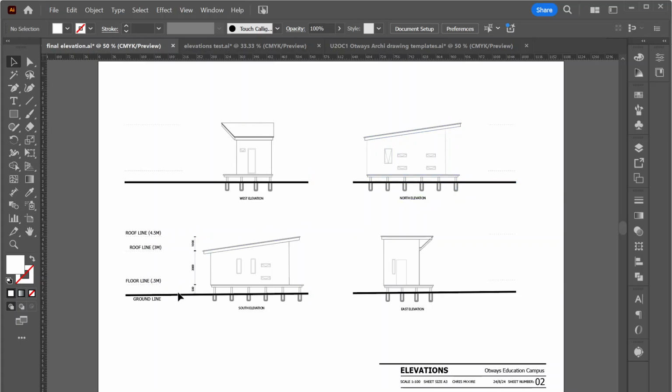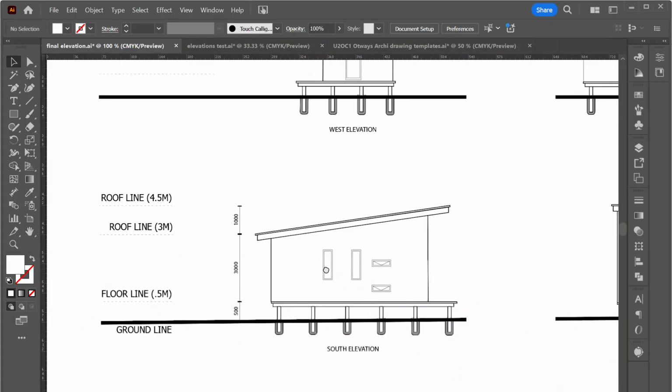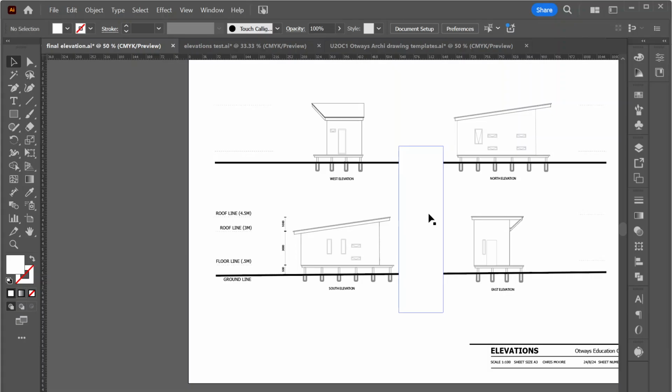And last of all, while we're on this board, let's have a look at the dimensions. So your floor plan will have an incredible amount of dimensions. Our elevations can be pared back a little bit more. We really just want to indicate where the floor line would be from the ground, the overall height of the walls, and how much it might transition. So we're knowing this pitch is another metre high at that far end, so at 4.5 metres. And that's sufficient for the dimensioning of our elevations.